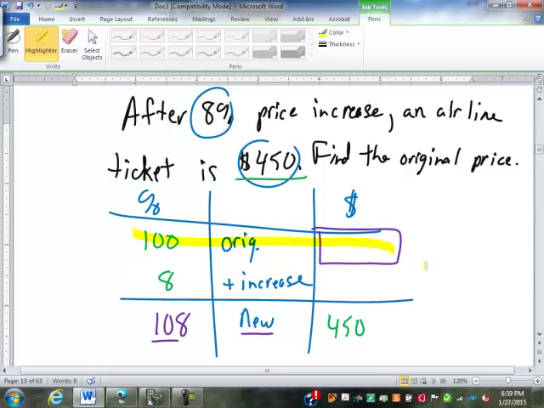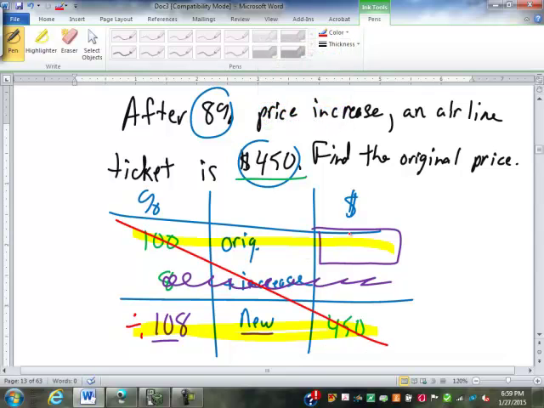What other line do we need? The one that has both numbers in it, right? So this one. So it's that middle line that we do not need in this case. So I'm just going to cross it off. We don't use it. And we can cross multiply and divide here. 100 times 450 divided by 108 is 416.67. Very good. So $2.67 more. So again, it's only $2.67, but over time that can make a big difference. Remember that 8% came off of the original price, not of the new price.